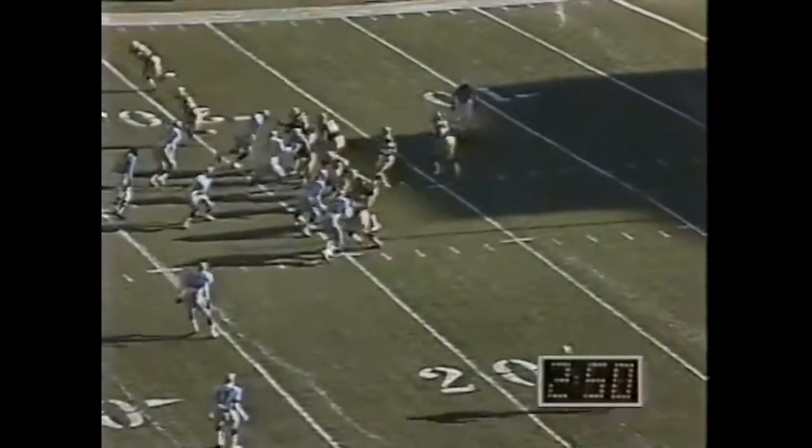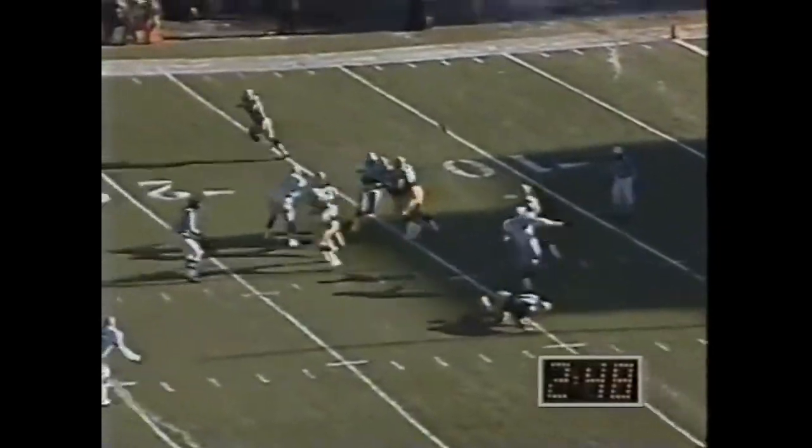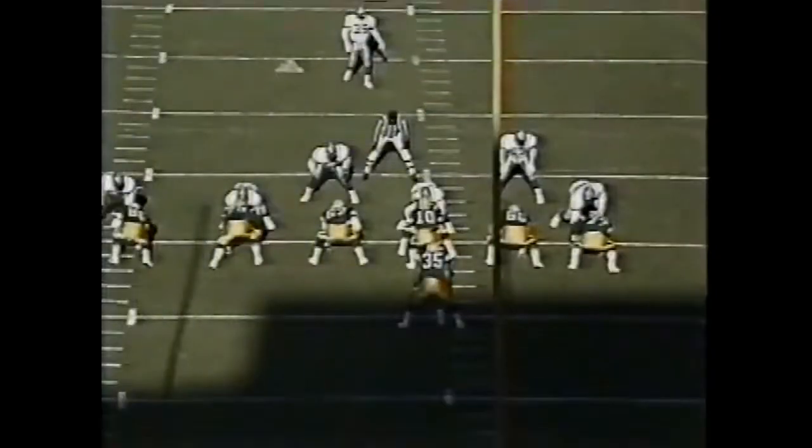10, 3 wideouts in for the Packers. Keel to pass. Complete to Haddix. And Haddix up near the 24. 4-yard gain on the play. Will bring up a 3rd and 6. Well, one thing that Blair Keel said he was really going to enjoy about starting is that he's starting with the score 0-0.